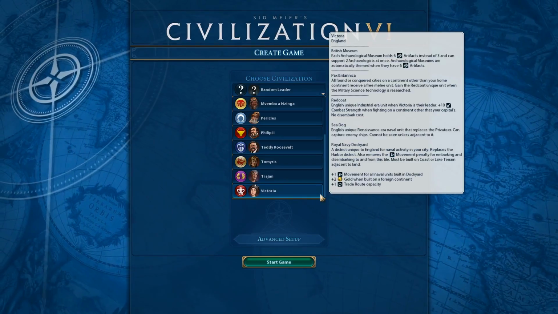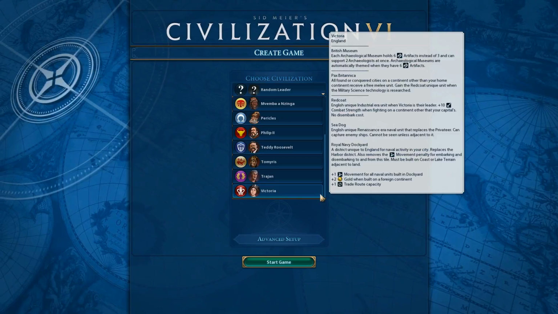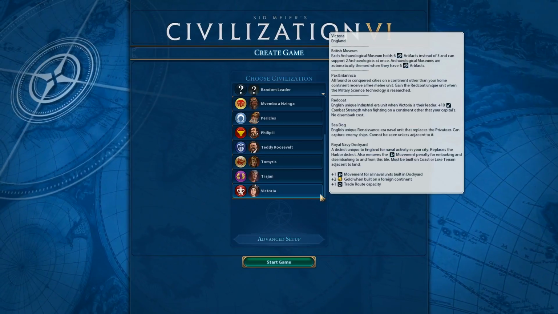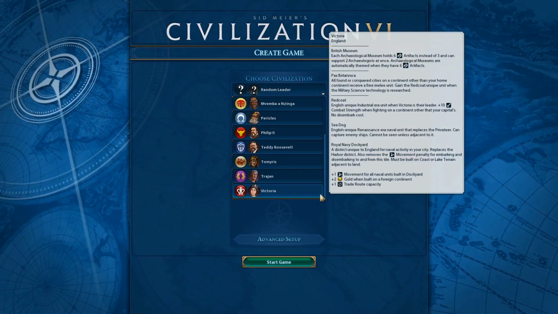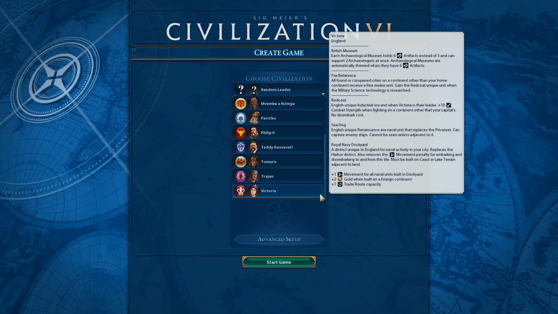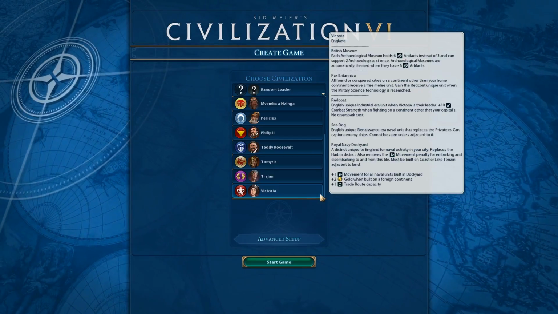Their biggest bonus to culture actually comes in the late game, but basically what we have is the British Museum. So each archaeological museum holds 6 artifacts instead of 3 and can support 2 archaeologists at once. Archaeological museums are automatically themed when they have 6 artifacts. So not only can we put double the amount of artifacts in a museum, we don't have to mess around trying to get all ones that match so that we can get the theming bonus. All we have to do is fill them up.